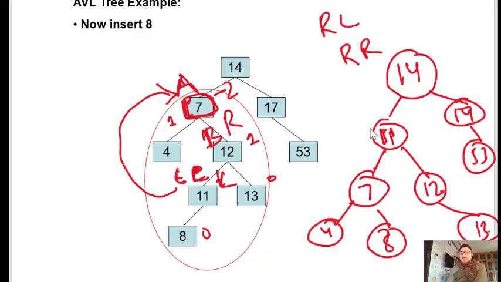I got 11 there. And now 7 has to be the child of the 11, because A has to be the child of C. Now see, it has 4 attached, attach 4 to it. Now with 11 there was 8 attached, so that 8 has to go to the right of the 7. Now 12 is there, which has to be the child of C, because B has to be the child of C. So make B, that is 12, the child of 11. And with 12 there was 13, and bingo, we got it.